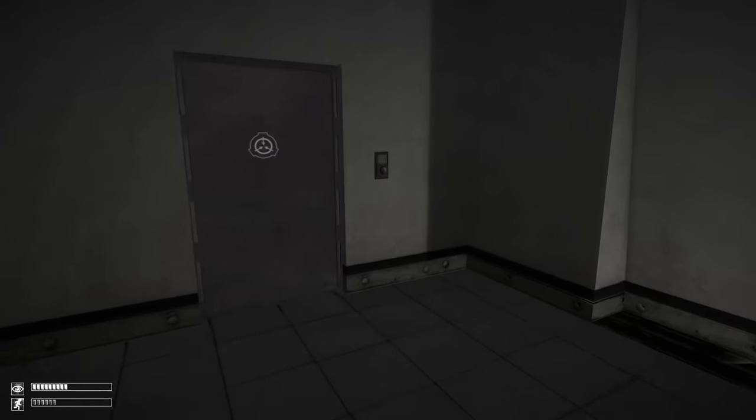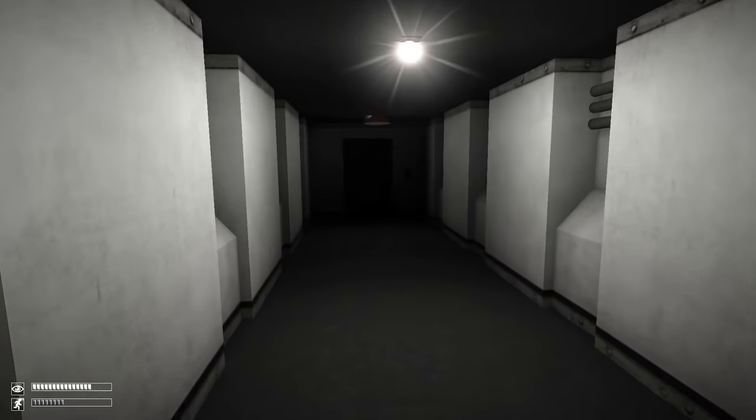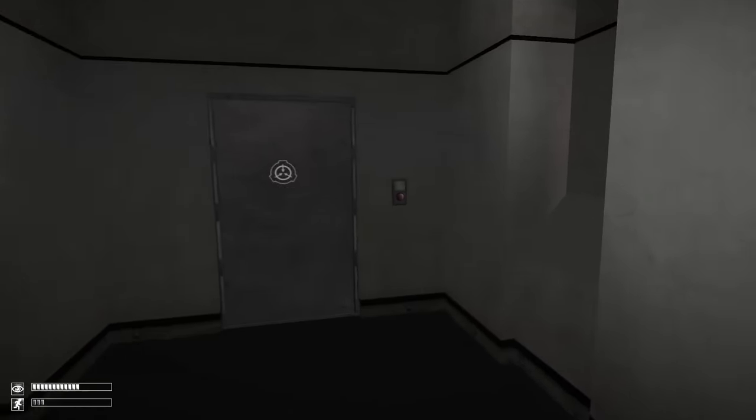Okay, so I'm going to be going for the Omni card in this, just to make heavy containment a little bit more tolerable. So I'm going to be collecting a lot of key cards, possibly using the hole in the wall to get as many as I can, and then camping out in 914 until I get one, which could take a while.